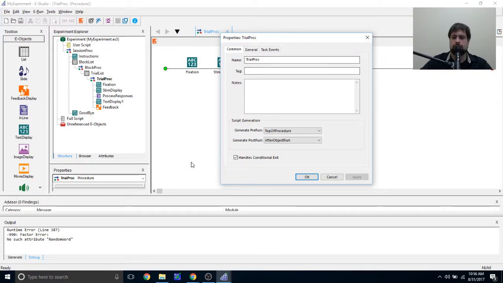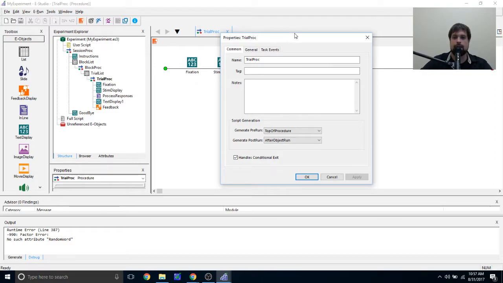Now what this is actually doing is a really good way to save time in your experiment. What ePrime is going to essentially do is load everything at the very top of the trial, so any onset delay values or any delays you might have in your experiment happen before the entire procedure even runs, which is a huge benefit because let's say I want my stim display to show up with the most perfect millisecond accuracy I could ever want, and I don't want any onset delays associated with it. If I have my generate pre-run set to top of procedure, my stim display is going to have excellent timing and I'll have very low onset delay.